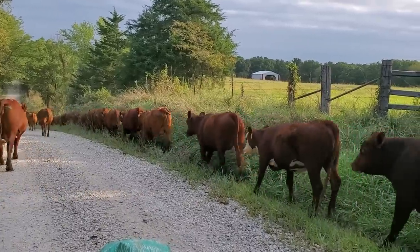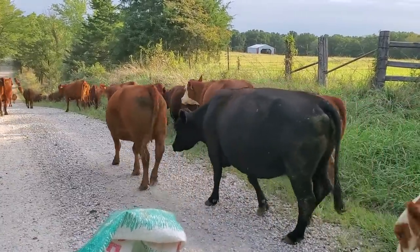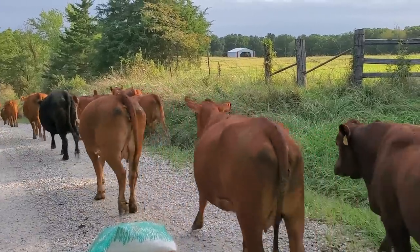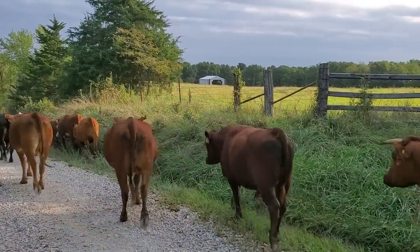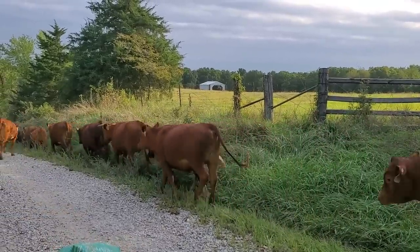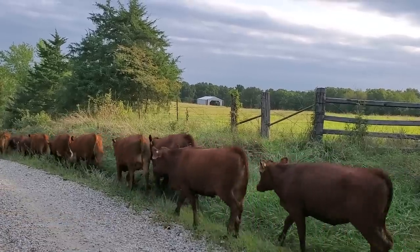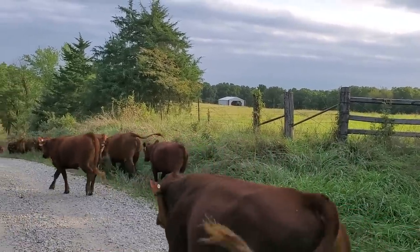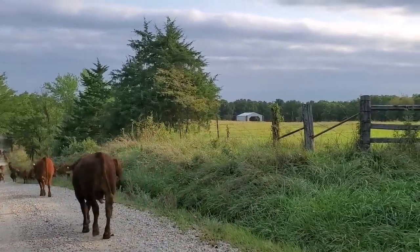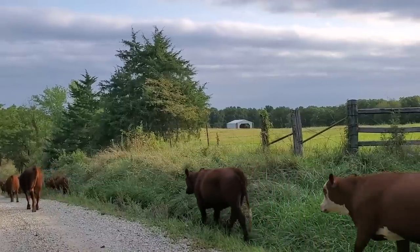Normally they get right up against that fence and graze a little bit; there are cows on the other side, they'll moo at each other. That neighbor's got a great big Angus bull, and sometimes our bulls go over to his side. We've got several cows in heat this morning — there was a battery of bulls, must have been 12 or 14 of them checking out that cow that was in heat. They were quite interested in her.